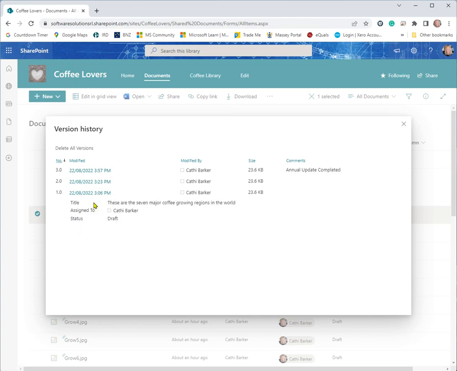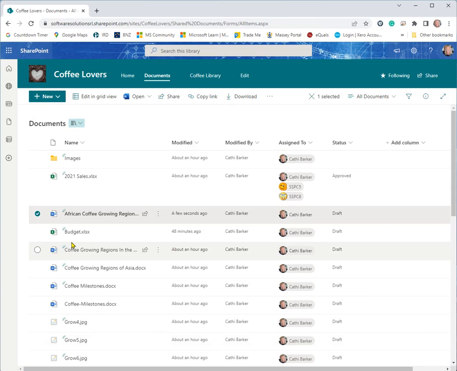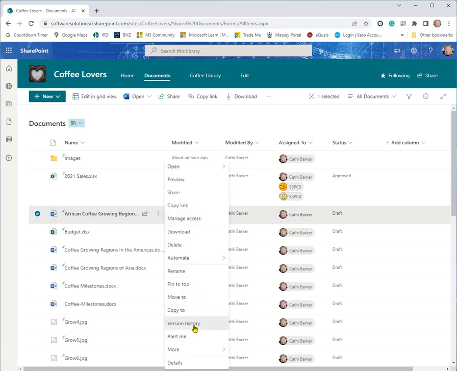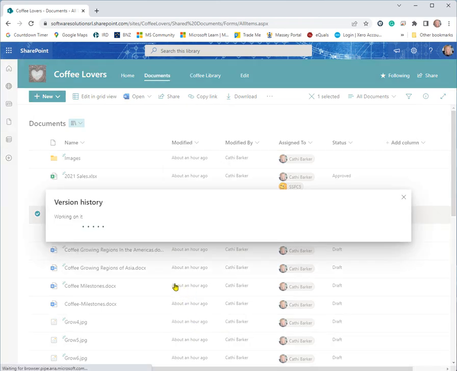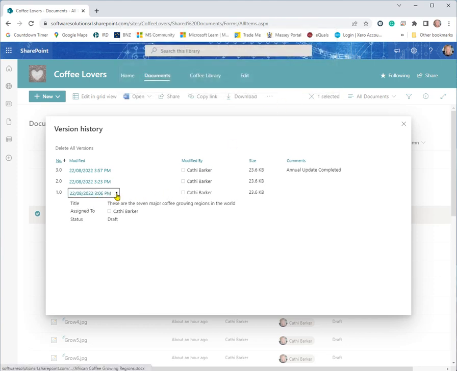But if I just go view, then I'm actually able to just view the document. Delete it, restore it, view it, close. That's just viewing the history. But if I actually wanted to open the document, I would literally just click on the date and the time and that would open it, and I could open it in Word. So I think it's important to be able to view, to be able to open, and to be able to restore and be able to delete a particular version.